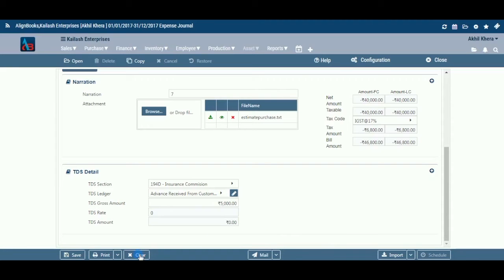Clear. Before clicking this option, make sure that the data entered is no more required by you. The moment you click on this option, the system will erase all the data and give you an empty screen to enter fresh data. Import. Click on Import to import data and select a file from which the data is to be imported. Schedule. If you want to create a schedule for this document, click on Schedule. You have completed creation of new expenses journal.